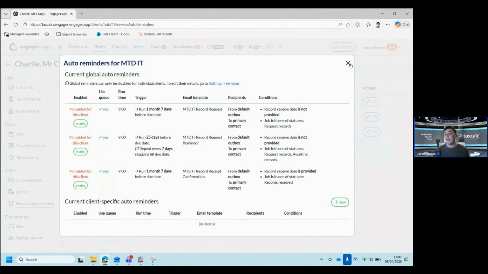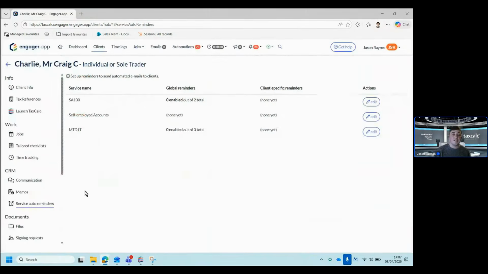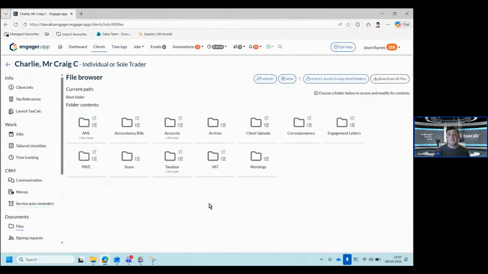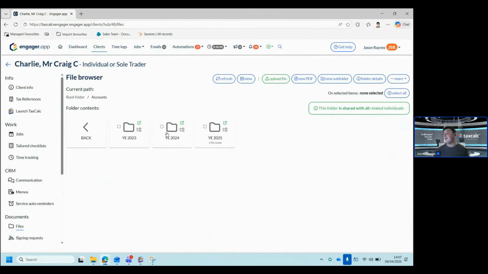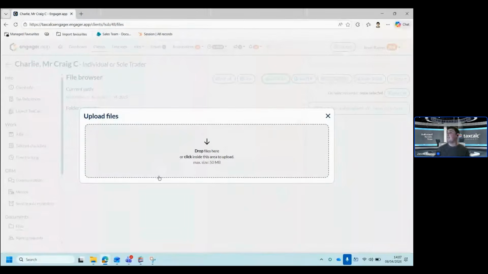And then the final bit I just want to showcase on here, for anybody that hasn't used it previously, is the files section. So it'll be a really simple case of, if I was to take it in accounts, but this could be a taxation folder, it could be an MTD folder, it could be any folder you need it to be in here. Within there, upload file, a simple drag and drop style process. So if you wanted to put your MTD submission information, that PDF document, into here, save a copy of it from TaxCalc, drag and drop and just place it into your client portal on here.